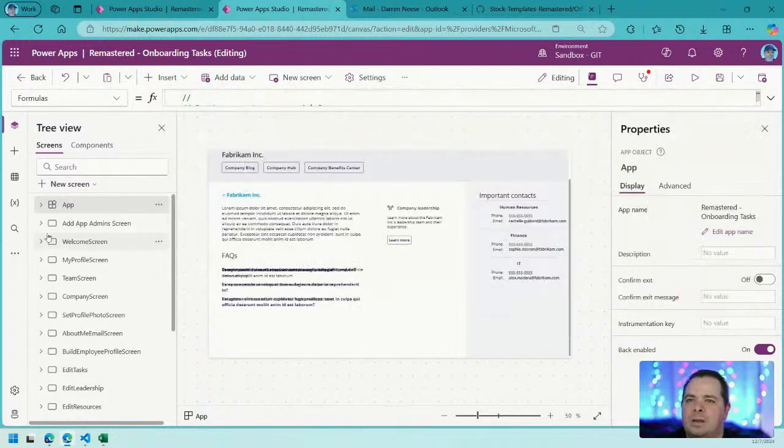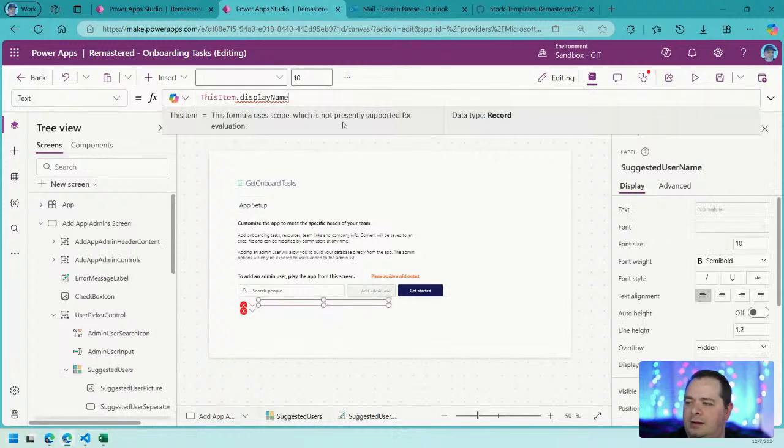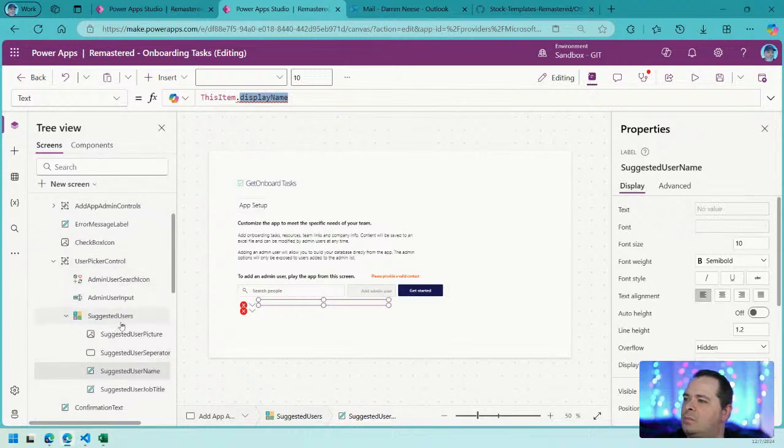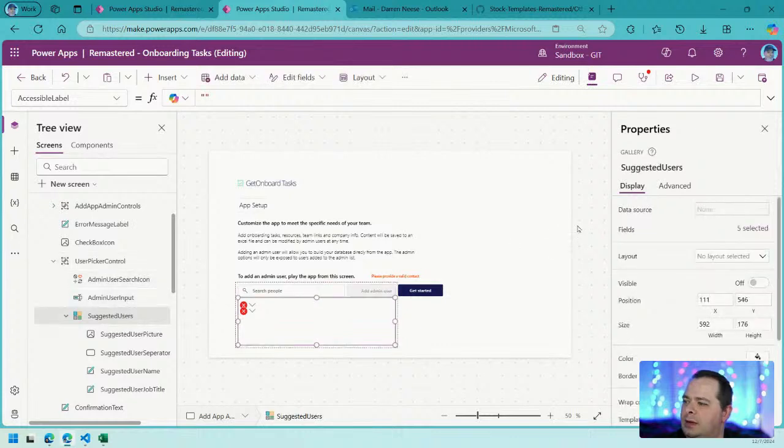All right. So let's go around through these screens and make sure that we don't have any more errors. So we got, okay, display name here on this first screen. Now we're looking at a gallery. What's the data source of this gallery? Oh my goodness.